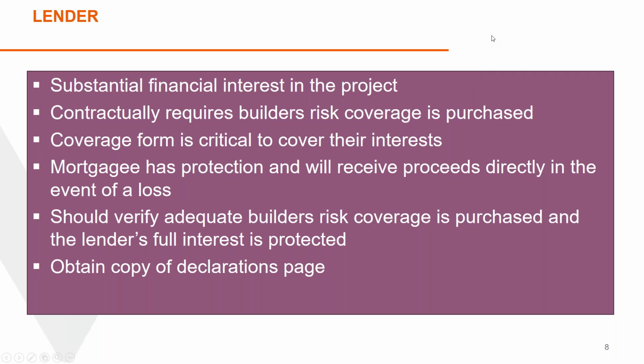The lender is the last entity we're going to talk about. We'll talk about the bank or whatever type of lending institution we're dealing with. Once again, they have a financial interest in that project because it's been financed. Maybe 80%, 90%, whatever it's been of that project is financed. Most of the time, the lending institution in their contract with the GC or the owner, whoever's building the project, will say you're responsible for builder's risk insurance. So now the banks are like, okay, that's fine.